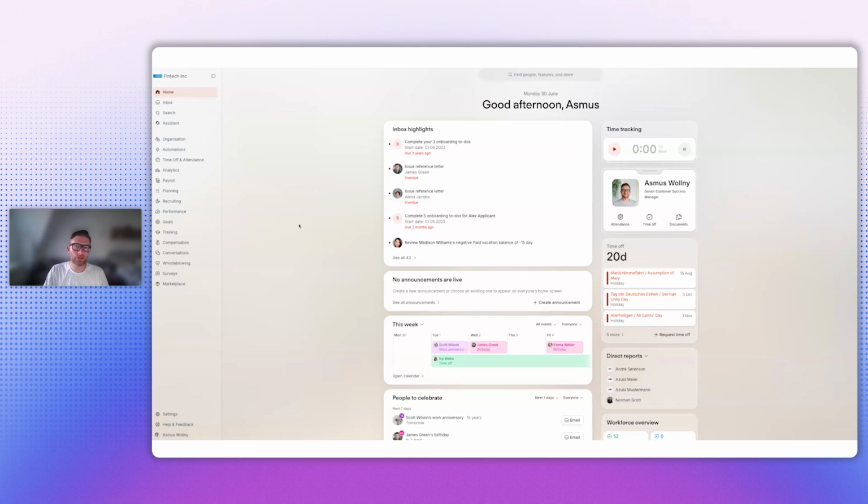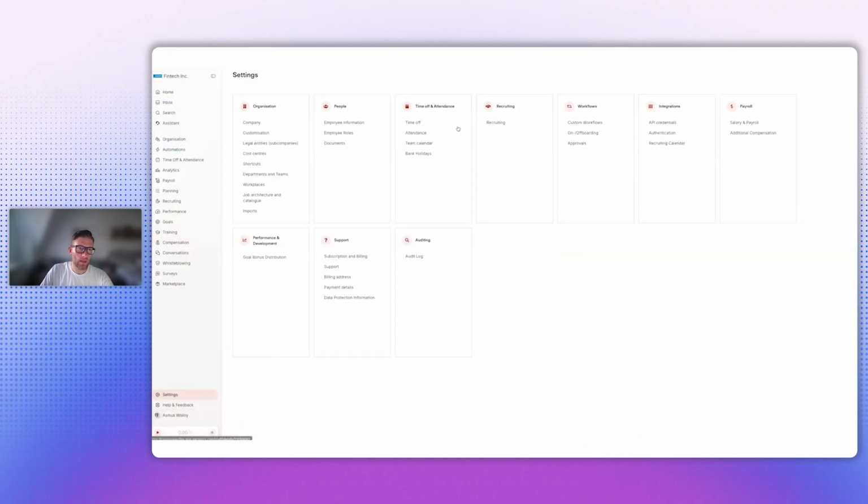So I just want to walk you through so that you can familiarize yourself with where you can find all this information. First of all, you go to settings, and then in the organizational structure, you have job architecture and catalog. And this is where the magic happens.